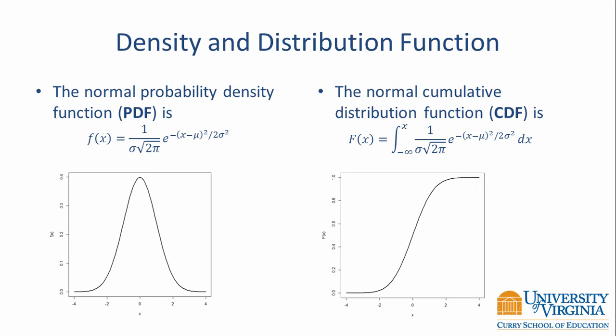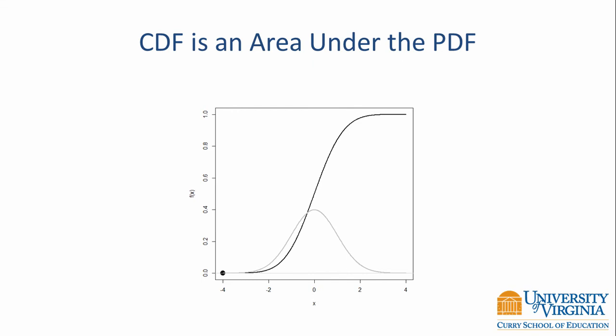If you take a value x and plug it into the normal CDF, what you're getting is actually an area between two points on the PDF. To see this more clearly, I'm going to show you a quick animation. And what you'll see in this animation is the normal ogive, or that normal CDF, and you'll see a black dot move along that curve. You'll also see the normal PDF and a shaded blue region, while the value of the black dot on the CDF represents the shaded blue area under the PDF.